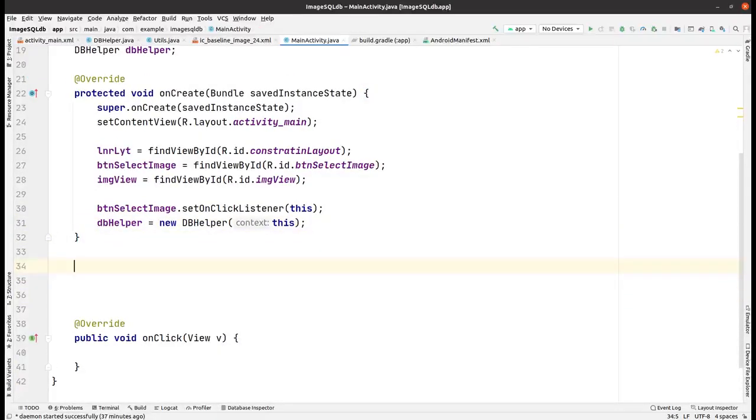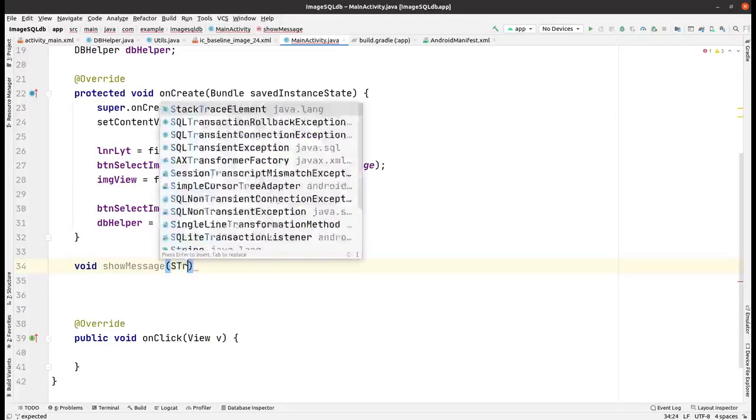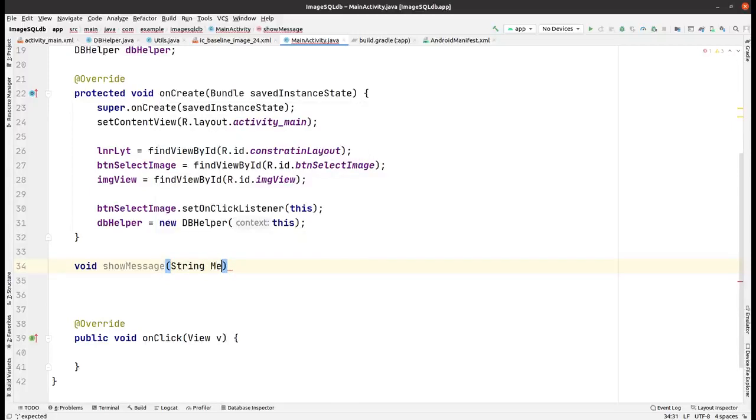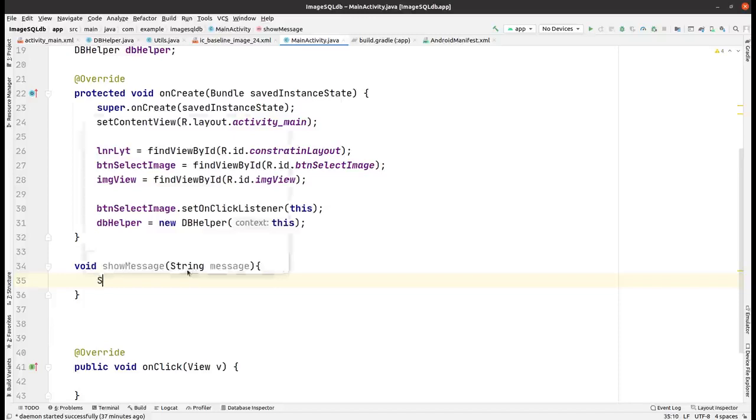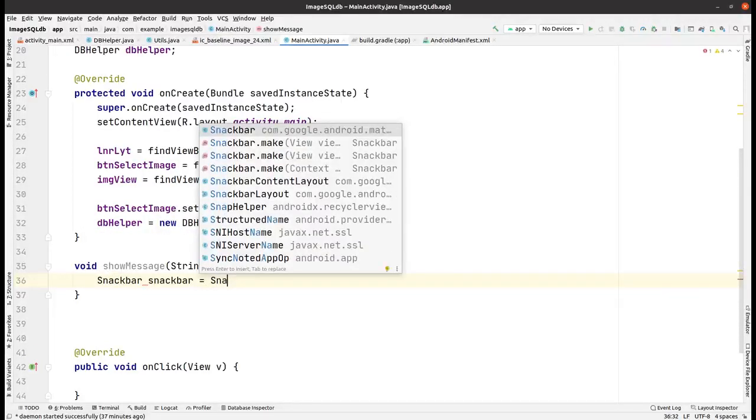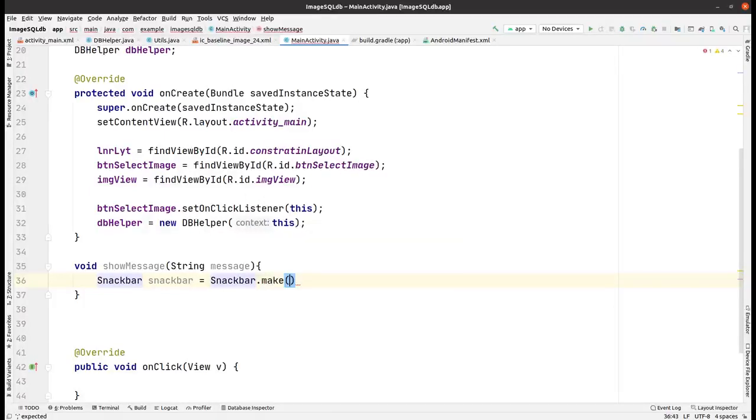Now I have to make some methods, like showing a message on a snack bar, for the message you have seen in the demo, like the image is stored in the database successfully, or the image is loaded from the database successfully.